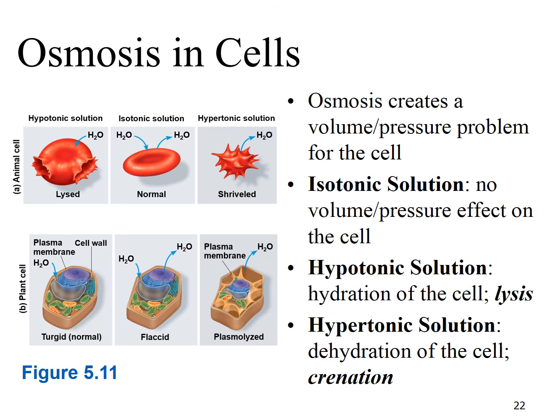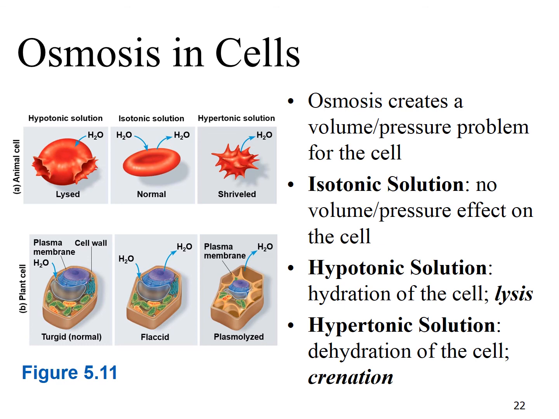cell, more water inside of the cell. And so again, that water is going to go from a higher concentration in the cytoplasm inside of the cell to the extracellular fluid. And the cell is basically going to be losing water. It's going to become dehydrated, and so the volume and the pressure inside of the cell is actually going to decrease. And that process is called crenation.